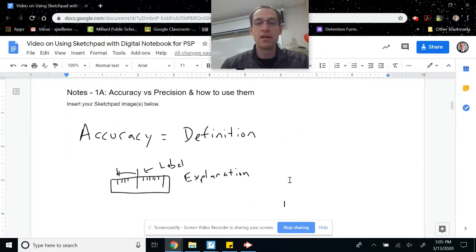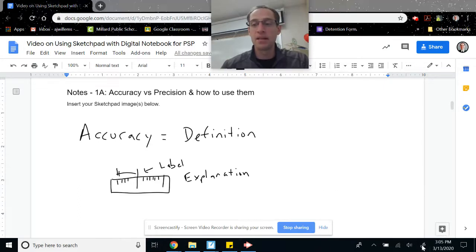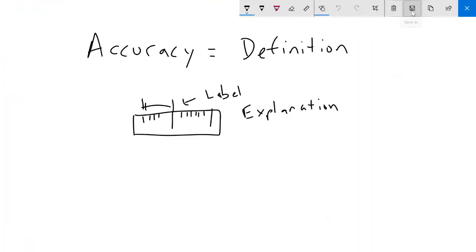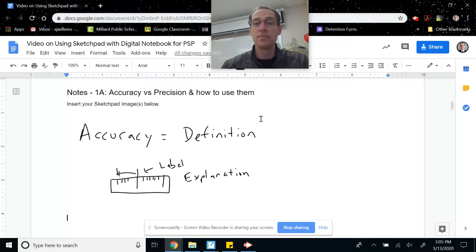And once you're ready to go onto the next concept, you make sure your cursor's located after the image that you've inserted and hit enter twice, which gives you some space. And then you can open Sketchpad again by clicking here, going back to Sketchpad. And if you'd like to, you can save what you've made as its own image, or you can simply clear it and keep going, because your image should be saved in your digital notes.